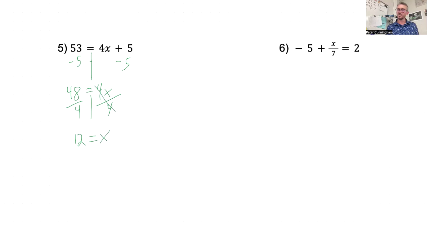Okay. So these are similar problems. It's just a different order. I don't want you to be thrown off by a curveball like the negative 5 being out here in front. That's what we have to get rid of first. So x over 7 equals 7. Get rid of that denominator by multiplying. Multiply both sides. Should draw another line there. So x equals 49.